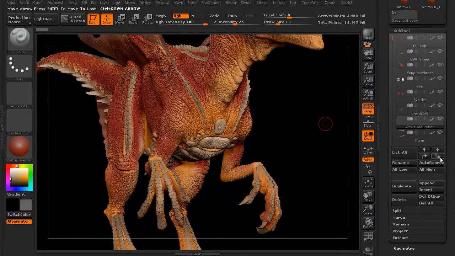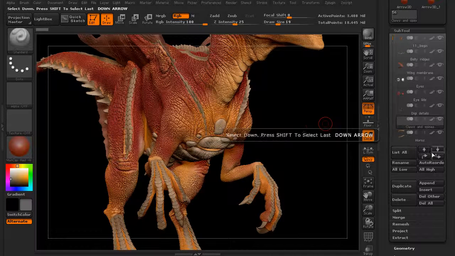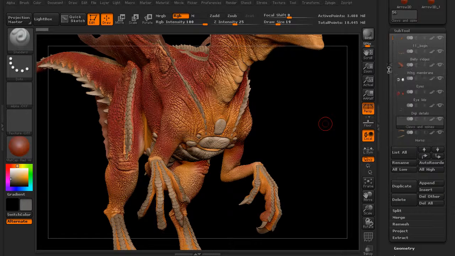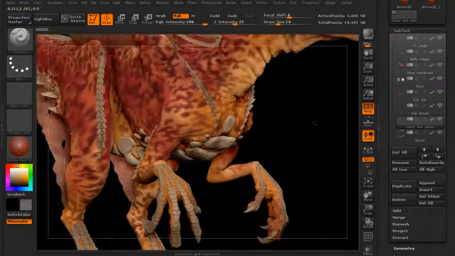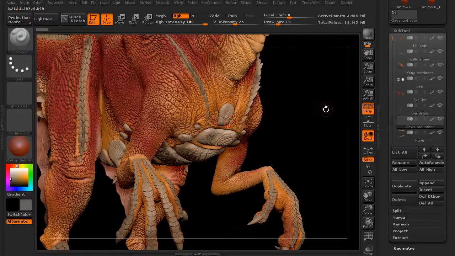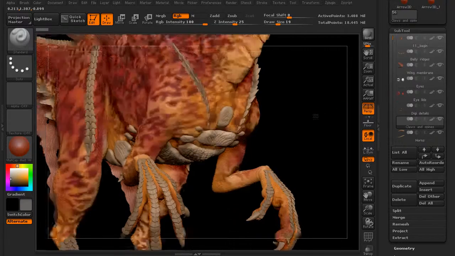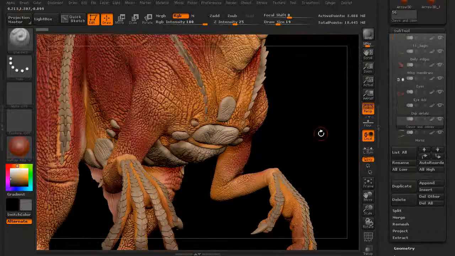Now there are methods for organizing this a little bit better, moving things up and down the list, so it's always good to keep it organized, but in most cases it's going to be easier for you to come in and actually select from here. Now in some cases you may not be able to see it as well, so in those cases you can certainly select from your list also.